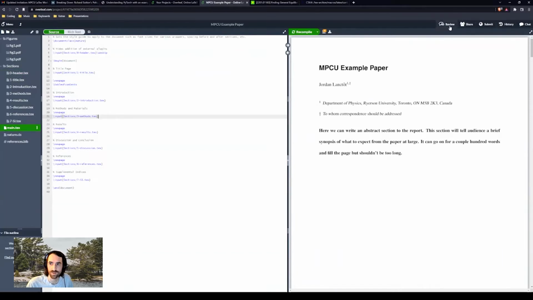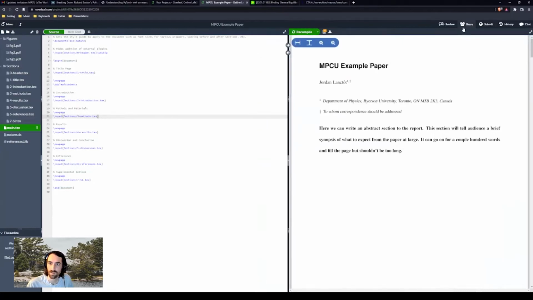From here, you also have the things you might already be accustomed to from Word or Google Docs. You have the ability to share, to export, and you can chat in real time through the side here. There are also features for markup.